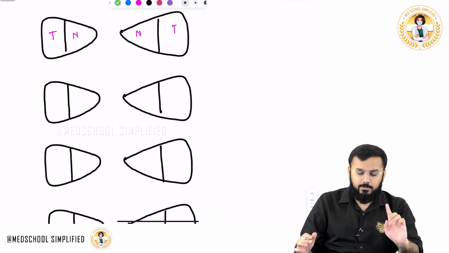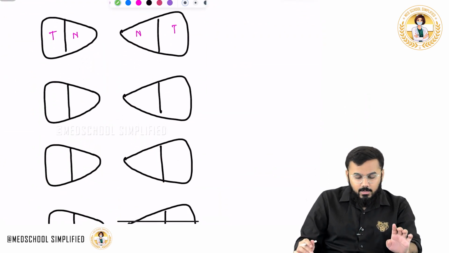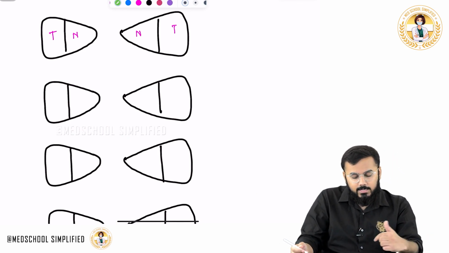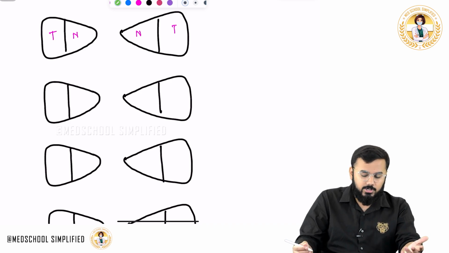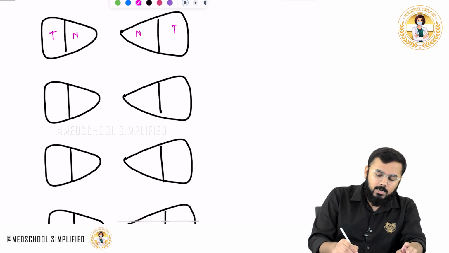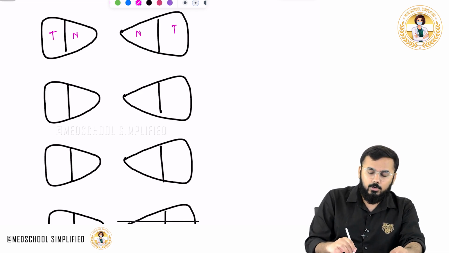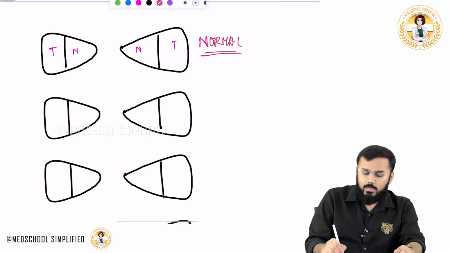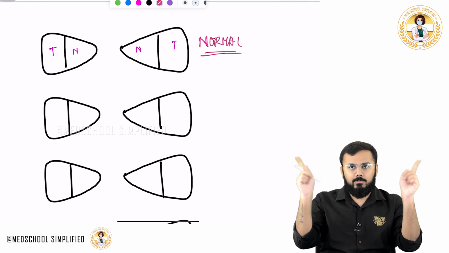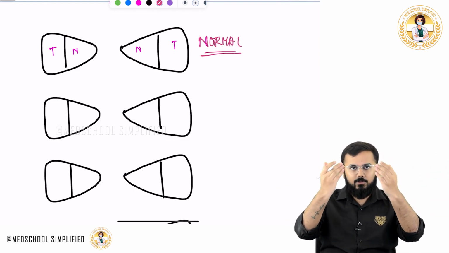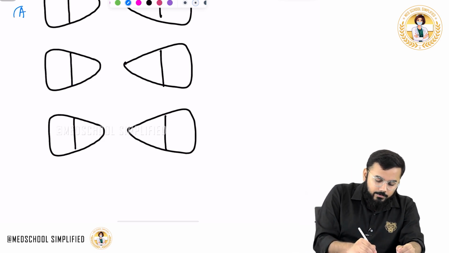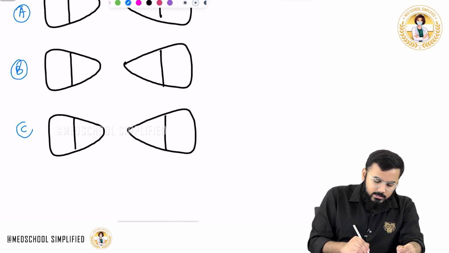The first important thing. Again, this is the vision, and this is the nasal half and that is the temporal half. Nasal half of your vision and temporal half of your vision. So normally in you and me, the nasal half and temporal half will receive equal inputs. So that is why it is absolutely normal. The patient will be absolutely normal. He can capture images from the medial half, from the lateral half, from the temporal half, from the nasal half also. Let us say this is situation number A, this is situation number B, this is case number C.